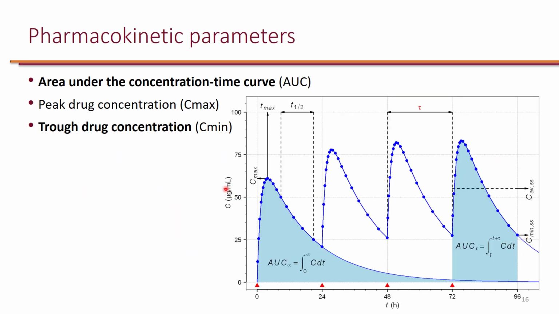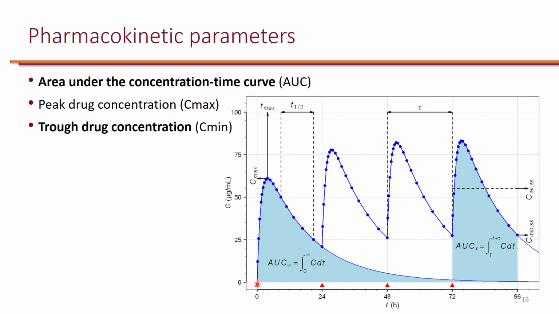Now, before I show you an example, let me orient you to some pharmacokinetic concepts so that you would understand the example. So here in this picture, on the x-axis we have time in hours, so 0 and then 24 hours, 48 hours, 72, and 96. And on the y-axis, we have concentration of a drug in the blood. So you can see, at time 0, the concentration in the blood is 0.